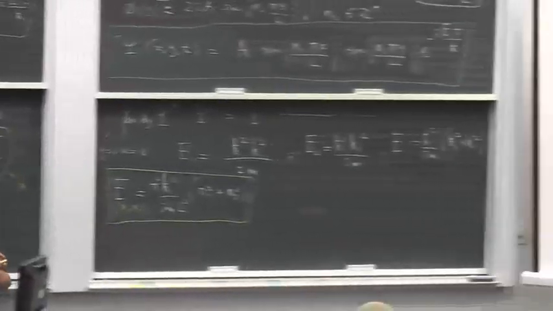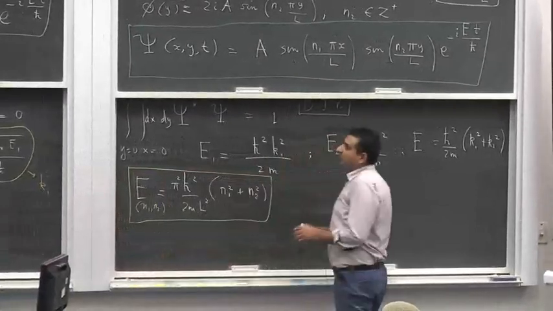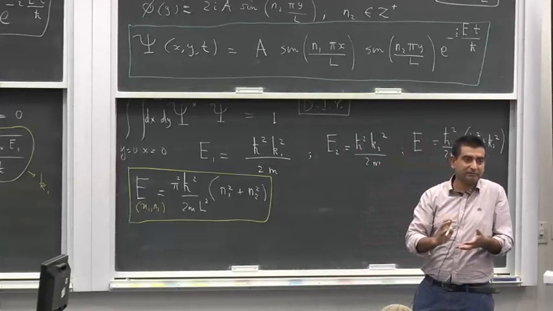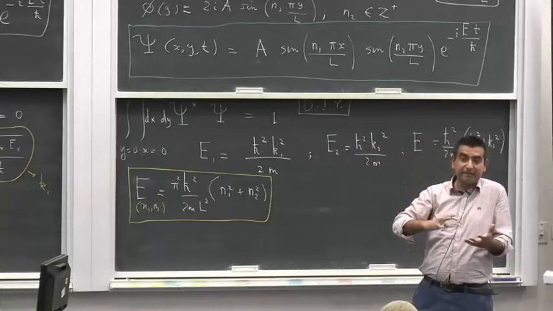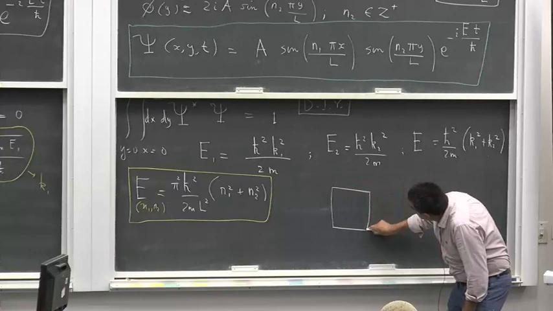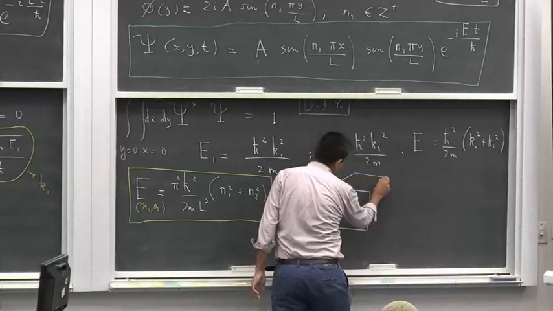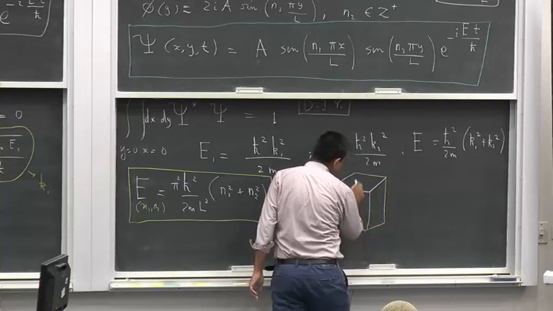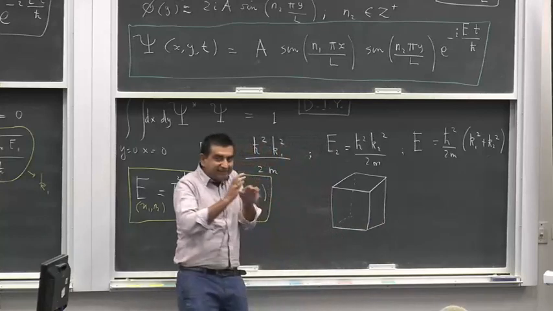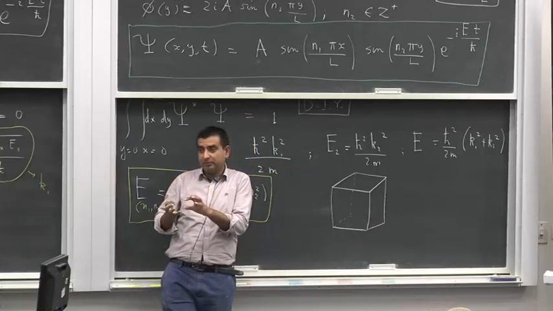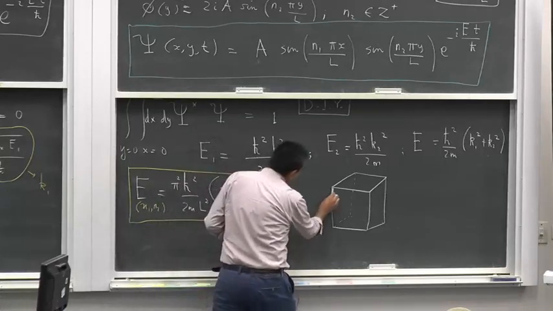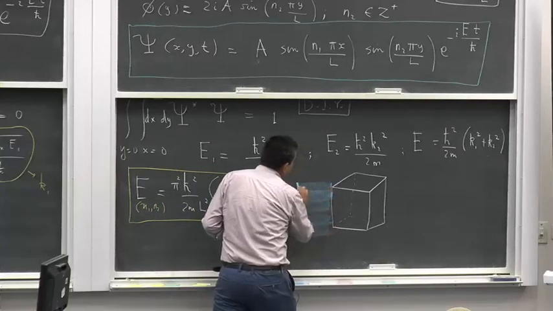So if I had a 3D, now this is a quantum carpet. If I have a 3D box in which I trap particles, such as an atom, a three-dimensional box of this kind, so inside this three-dimensional cube, the potential energy is 0. The particle is now trapped inside this cube, and outside this cube I have the potential energy that goes to infinity.